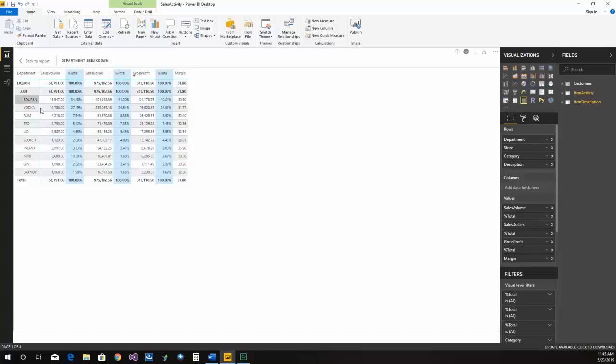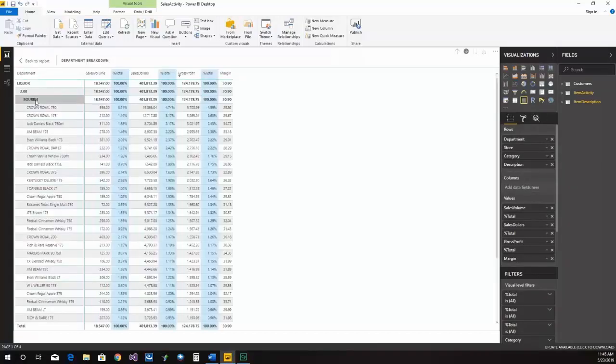And let's just say I want to look at the actual items sold at store 2 in the bourbon category. I just click on bourbon, and here you go. I've got all those items that sold for the period selected in the bourbon category for department liquor in store 2. And again, while I'm looking at the detail, I can change all my sort orders. And I can see what my best margin item was. I can take a look at my best gross profit, what sold the most in terms of dollars, what sold the most or sold the least in terms of units if I want to.